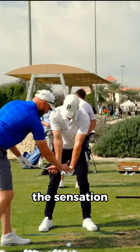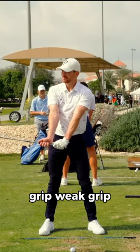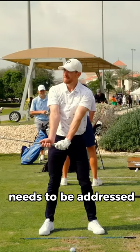A lot of people who struggle to actually load the club — you see it all the time — have a really poor hold, a palmy grip, weak grip, and obviously they can't get the hinge on it. So that might be something that needs to be addressed first before people can do this. But it's a mega drill — you get the sensation of the bottom of the grip versus the top, so we get the hinge in motion on the way back and then we can load it into the top.